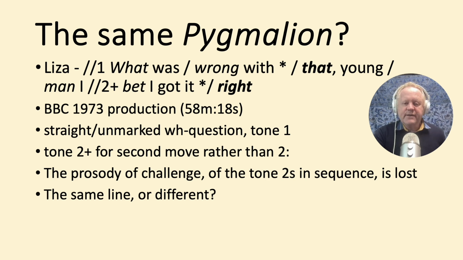Meanwhile, textually, there is no silent beat after the first tone group as in the previous version, which reduces the textual significance of the first move. Such intonational variations in the performance of a play's script raise the question: is this the same line as in the previous version, or a different line as a result of these differences? Are they just nuances of essentially the same meaning, or different meanings being expressed in the intonation choices?